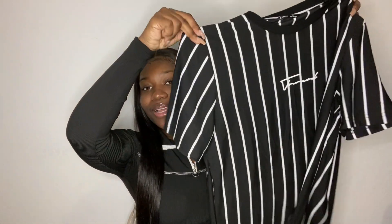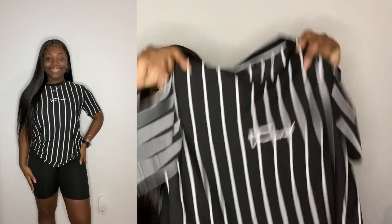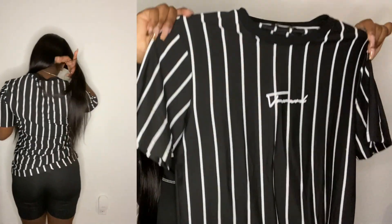Next item is another shirt — I really needed some regular shirts. This one is from the men's section and it's just a striped shirt. If you know me, you know I love stripes — stripes just do something to me. It's just this black and white striped tee and I don't know what it says but it gives a good look to the shirt. Simple, and it's just going to do what it needs to do. I got this in a size small, so I definitely could have gone up to a medium, but it's still going to work.